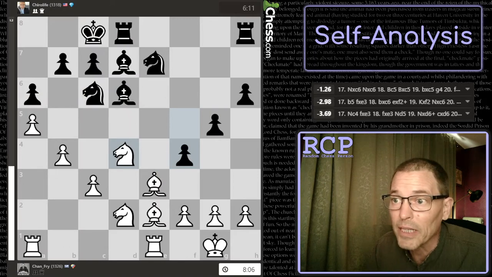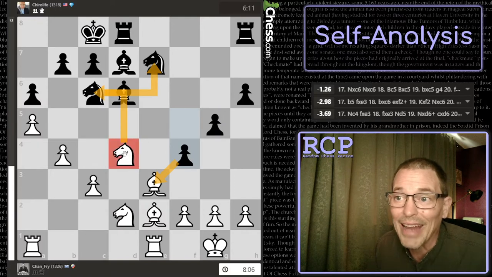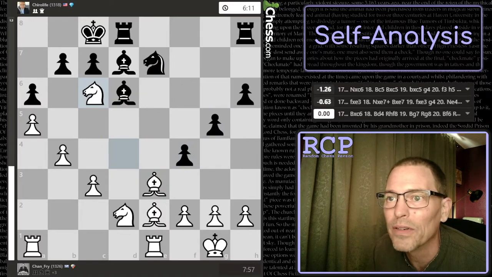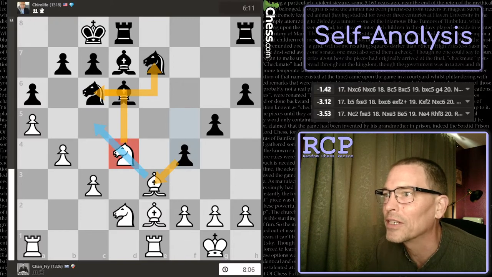But nothing else made sense. I'm about to lose my bishop. I might as well get a piece for it, right? And also that gets out of the way so I can get away with my bishop. And Stockfish counted that as a great move. Was it my only move? Let's look at the evaluation.